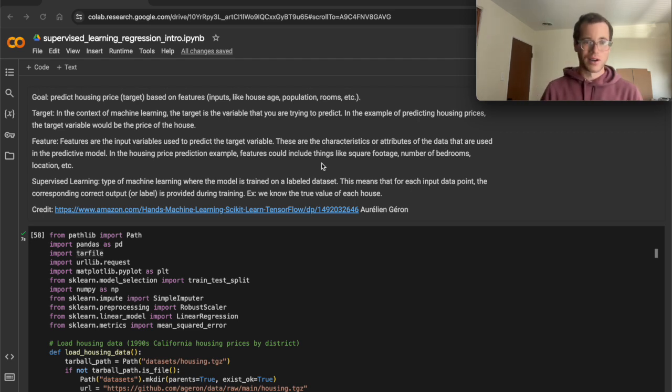I just want to give credit to the author, Aurélien Géron, and there's a link to his book here. This is adapted from his work, and it's using the housing data set that is public in his GitHub account. So I just want to give a shout out to that before I get too deep into this.